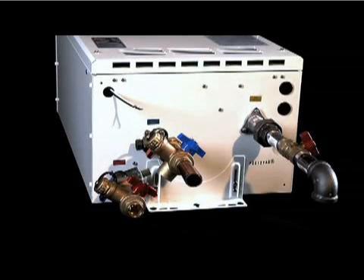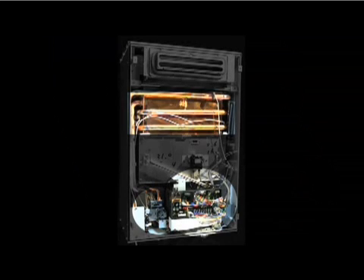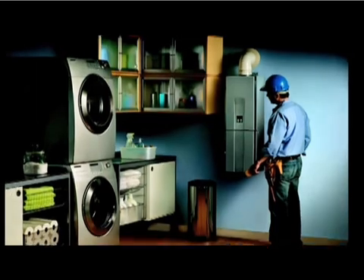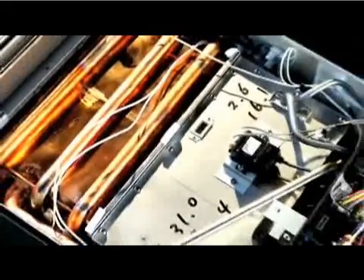That difference accounts for the bulk of the energy savings and reduced emissions afforded by tankless water heaters. When hot water is called for by an appliance or a faucet, cold supply water flows into and through the unit. A sensor detects the flow, triggering a computer-generated signal to send propane to the heating element and bring combustion air into the inducer motor. This exterior unit draws combustion air from the intake at the top and exhausts it from the louvered vent near the bottom. Units installed inside require a sealed combustion direct vent pipe that both brings in and exhausts combustion air safely from and to the outside. The flow of propane triggers the burners to ignite, warming the heat exchanger. These pipes curl around and through the exchanger, heating the water as it flows.